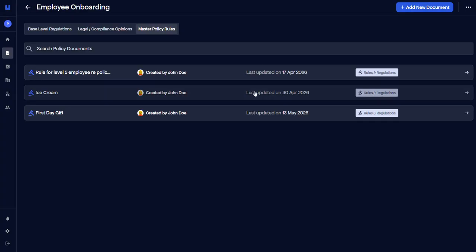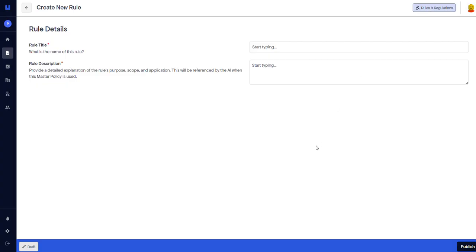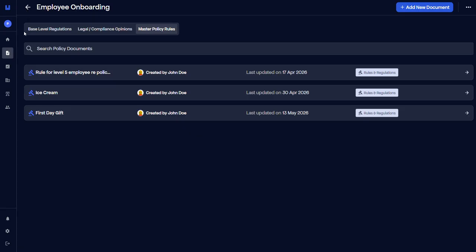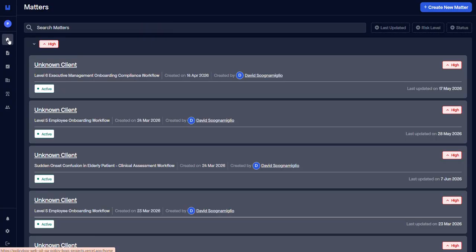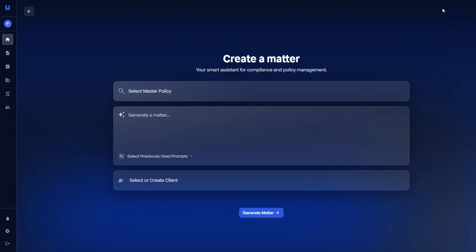You can delete these rules anytime you want, or you can update them and create new rules. Creating a new rule is really easy. You just hit the add new button, start to type in a new rule, and add in a description of it. Whatever makes sense to you, you just put it in, no programming required, and you hit the publish button. Since we've already got some in there, I'll go straight to the policy system now and create a new matter.